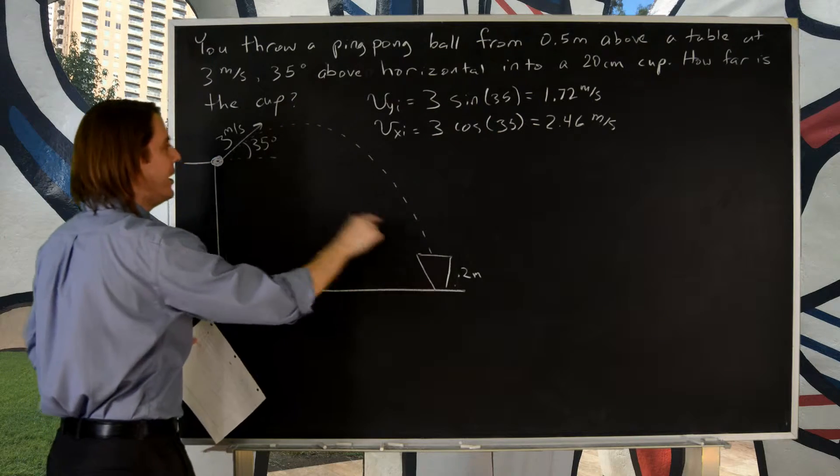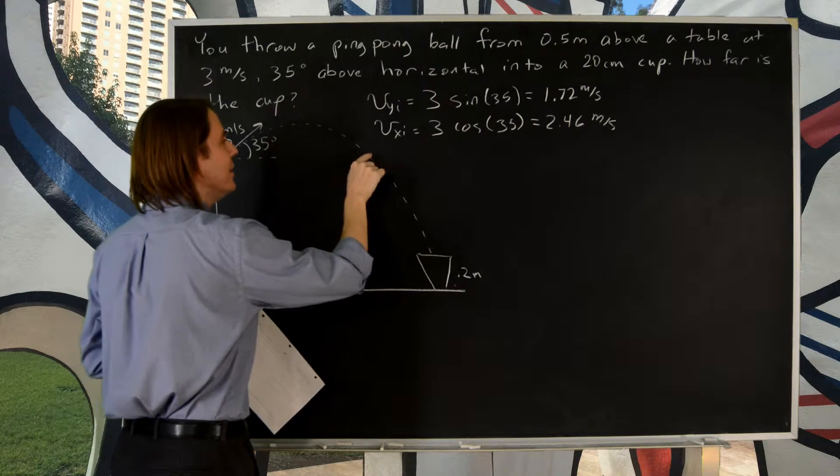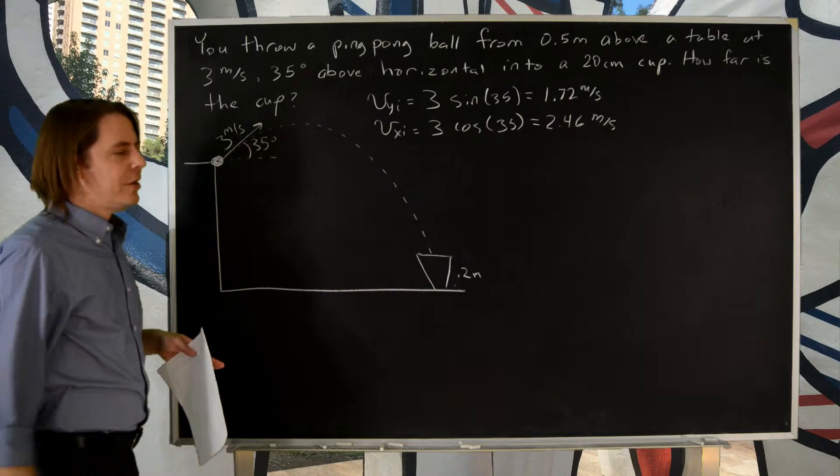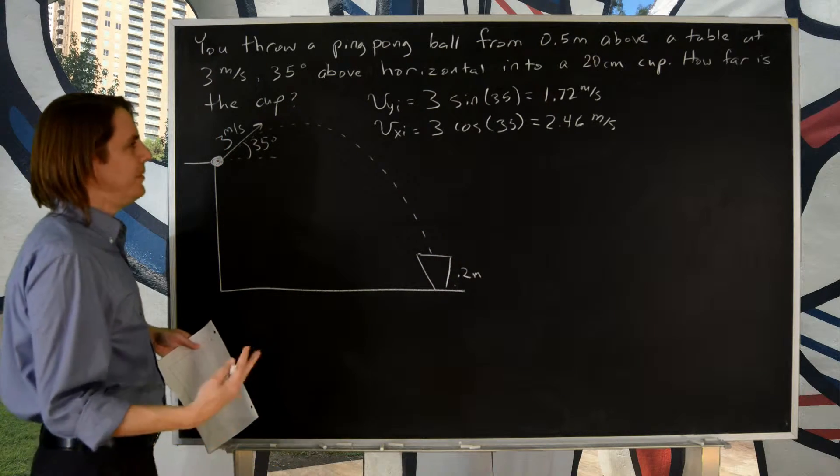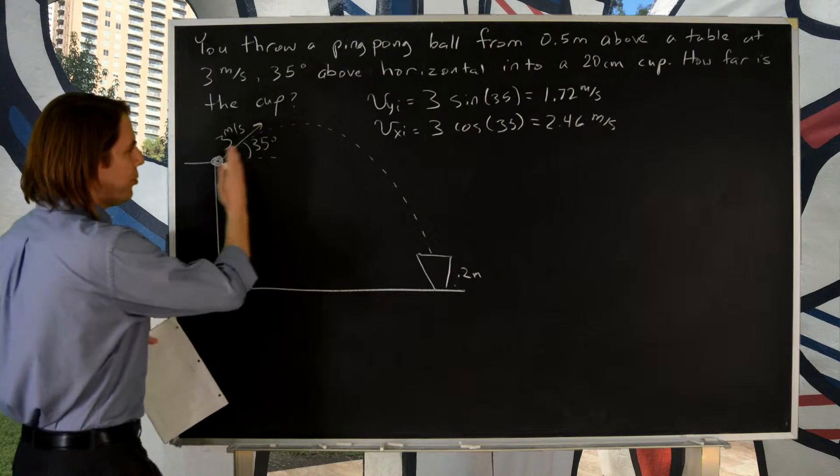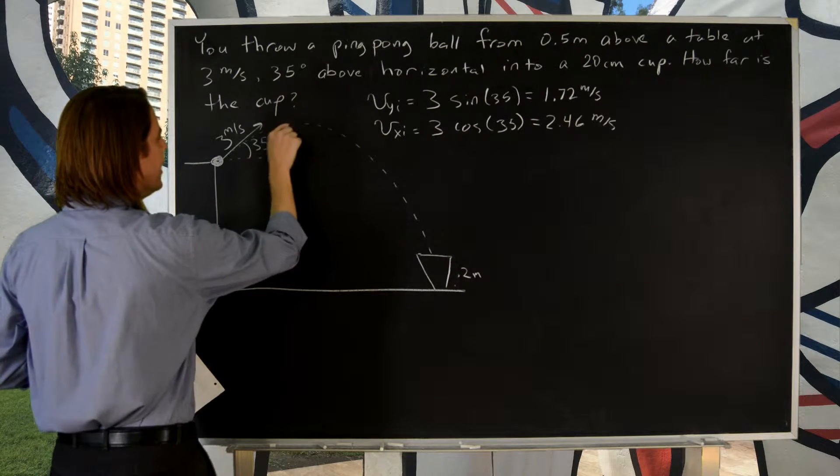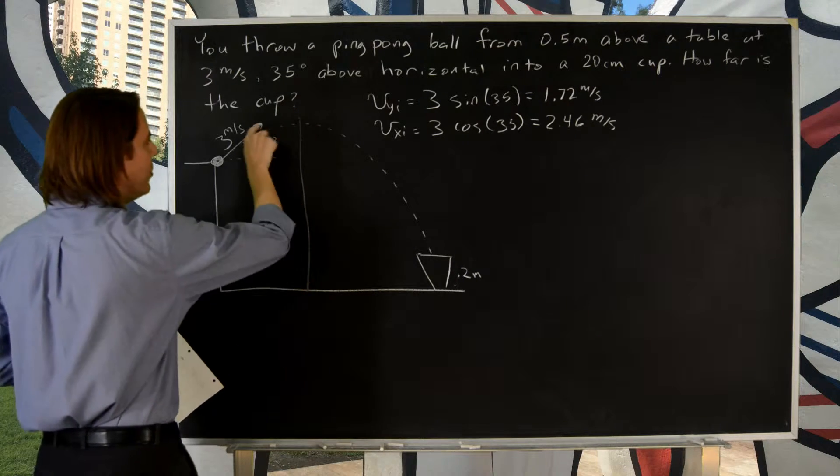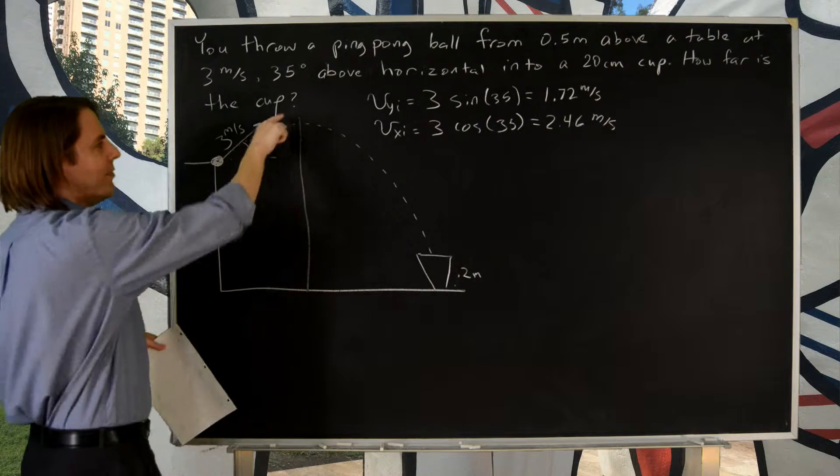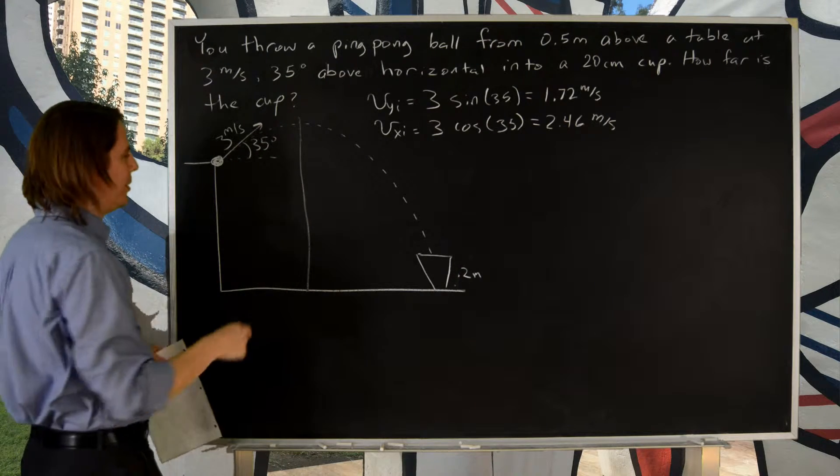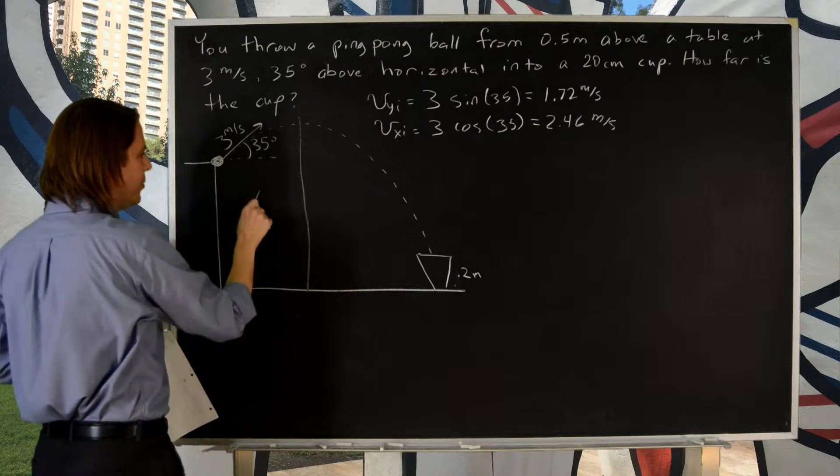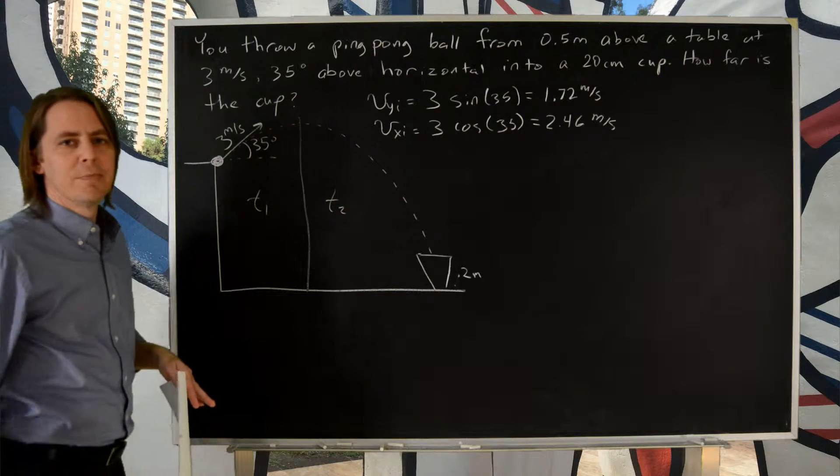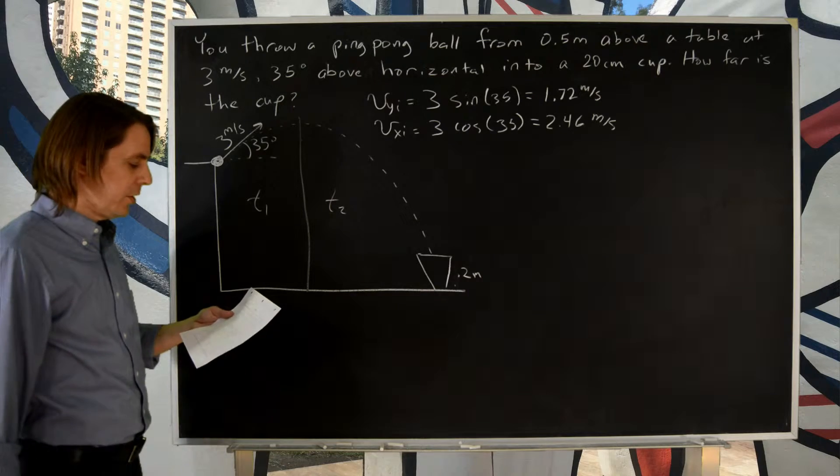This starts at one height and ends at a different height. You could use the hang time to figure out how long it took to get there. But you need to figure out how long it took to get there. So we don't use the memorized formula. We have to figure it out. One way to approach that is to think of it really as two times and divide it by the center of the trajectory here when it gets to its peak height and when the y velocity is zero. That's a magic time in the projectile's life. So we could call this T1 to go up and then T2 to go down and solve those separately. So that's another way to go.